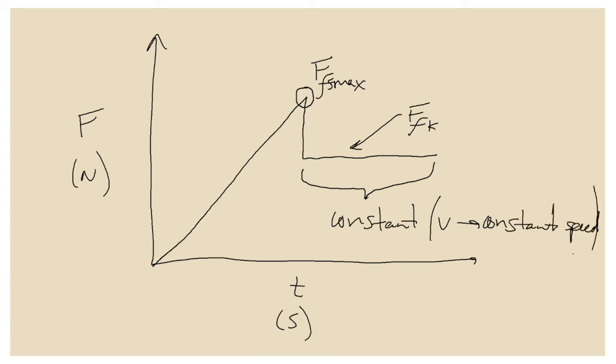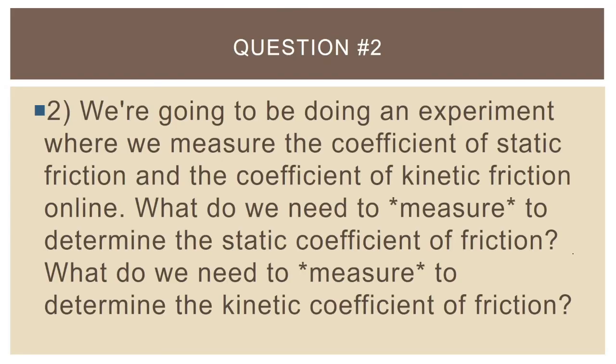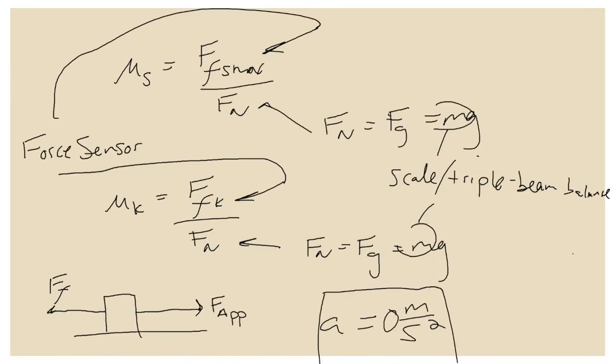It's constant here because we are going to be pulling this block at a constant speed. Now, you're not actually going to have to pull anything using this website, but when we are actually doing these things in class, it's a really important concern that when somebody in your lab group physically pulls the block, you need to make sure that it's pulled at a constant speed so that the measurement on the force sensor is actually the force of friction and not just the applied force, which would be bigger than the force of friction if you made the thing speed up.